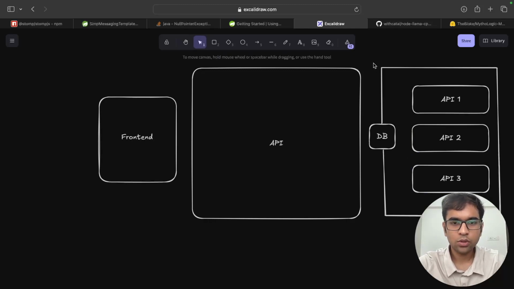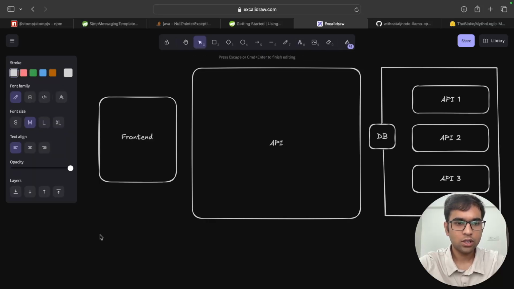So whenever a user sends a request that consists of a prompt, firstly we will have to have something that will understand that prompt and get the type of function that we want from an API. So I'll just write these steps over here.